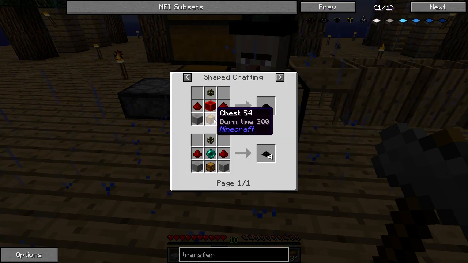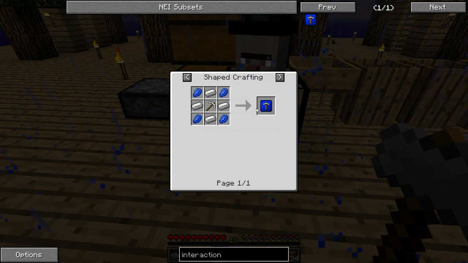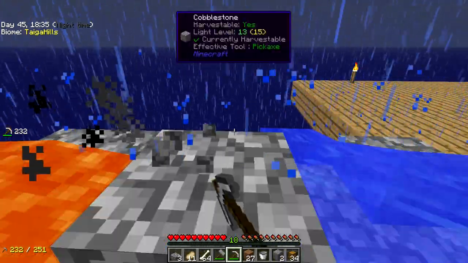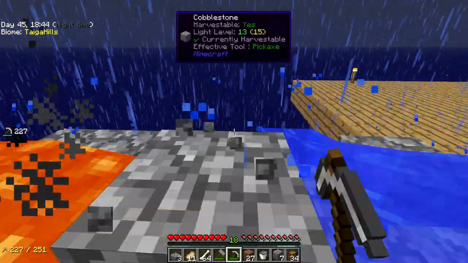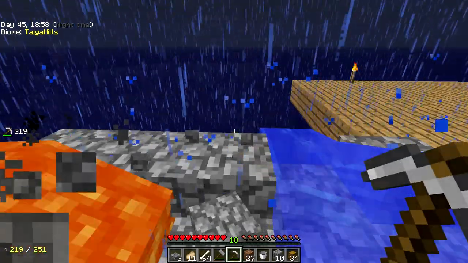Let's see. Transfer node. We only need a couple more. We want interaction. Give me an interaction. All the iron. Right, okay, so I'm going to basically sit here, and just hold this down for a little while and get a load of cobble, which I'm then going to turn into gravel, and then we're going to sift the gravel and get iron so that I can automate this. So I'll be back in a moment.